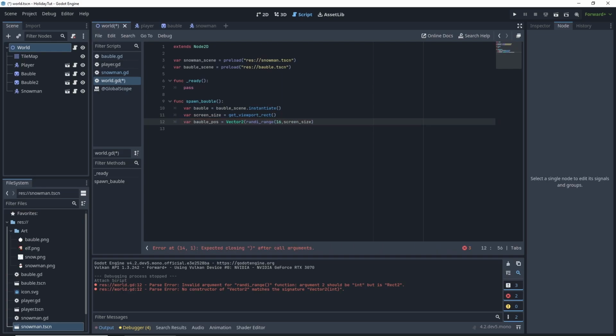Add that there. Screen size dot size. Oh, we actually can do dot size, and then we don't have to type in dot size here. And we can hit x minus 16. So we want to be 16 pixels from the right. So that's the max size of the screen from the x position, minus 16 pixels.